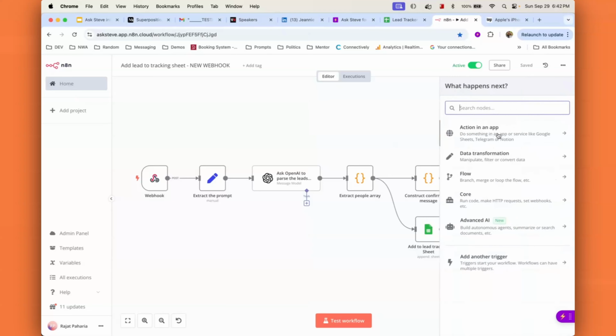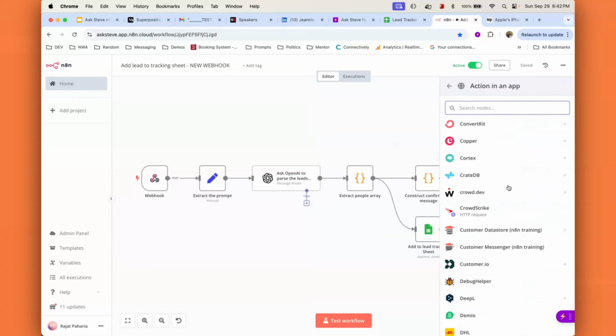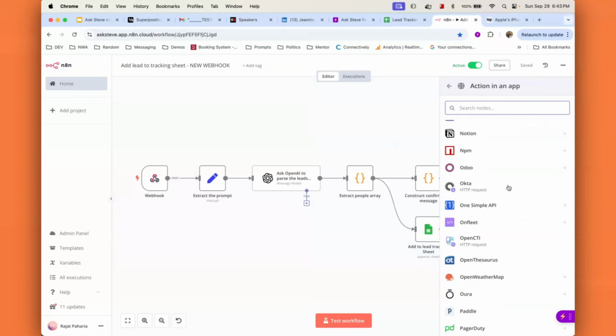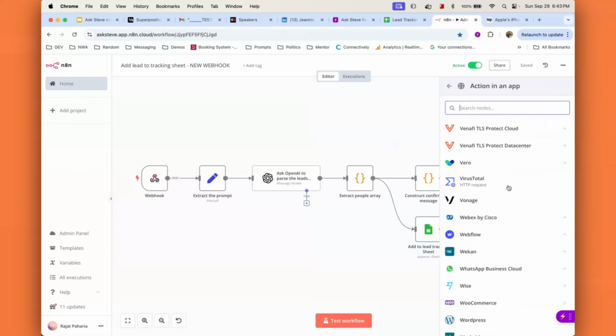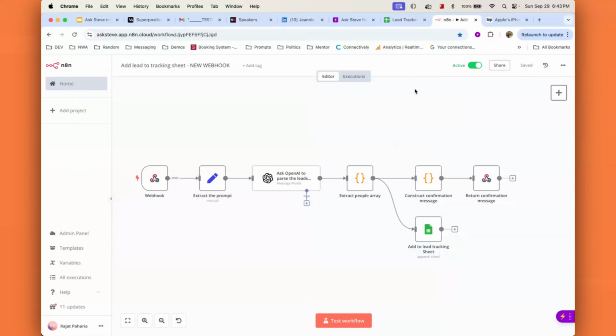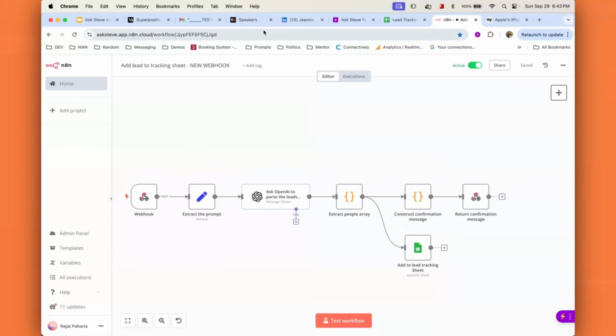And we can see here that I'm interacting with sheets, but you can also see that this particular service, N8N, has nodes for a number of different services out of the box, and anything that you can make an API call to is supported by something like this. So now I can trigger this entire flow directly from Ask Steve.